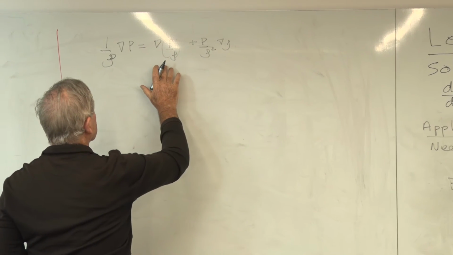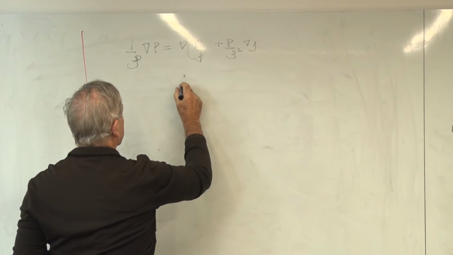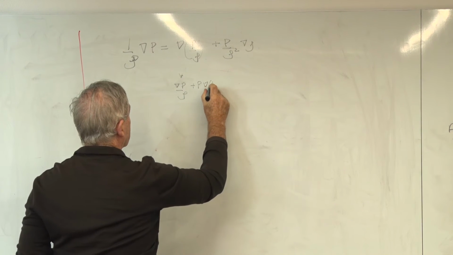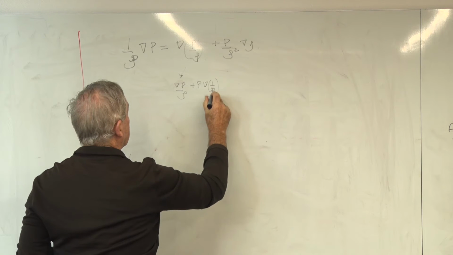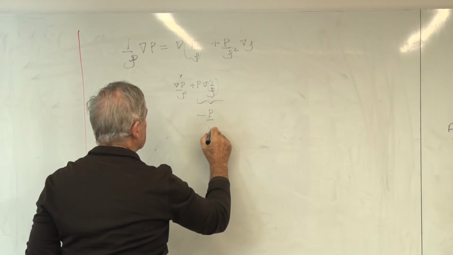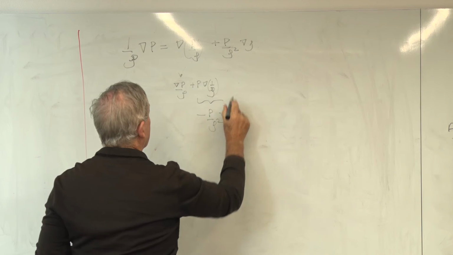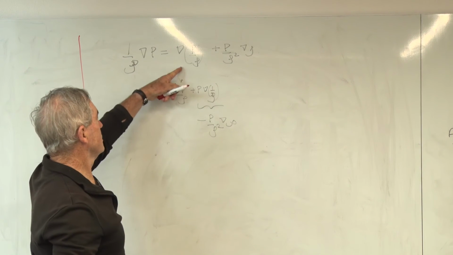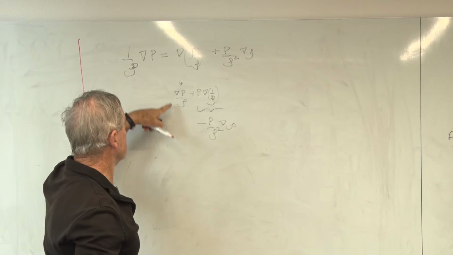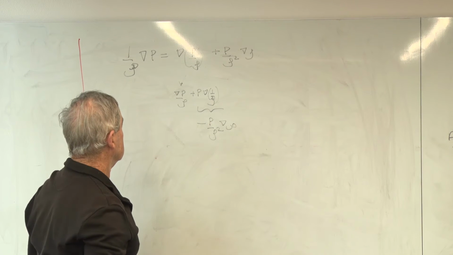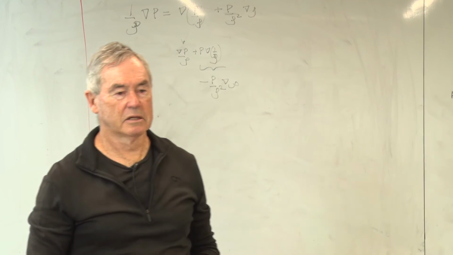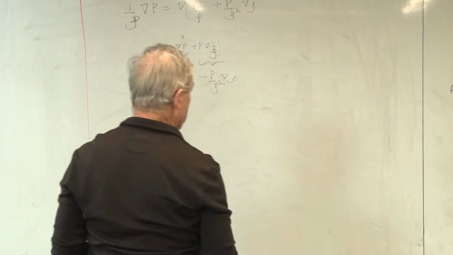Think of differentiating this. This guy here gives you grad P on rho plus P grad 1 on rho. And this is equal to minus P on rho squared grad rho. And that cancels that one. So this has these two terms, one of which cancels this one, so it leaves grad P on rho. Well, I wouldn't have thought of that just sort of staring at this. So using a Lagrangian turns out to be quite good.